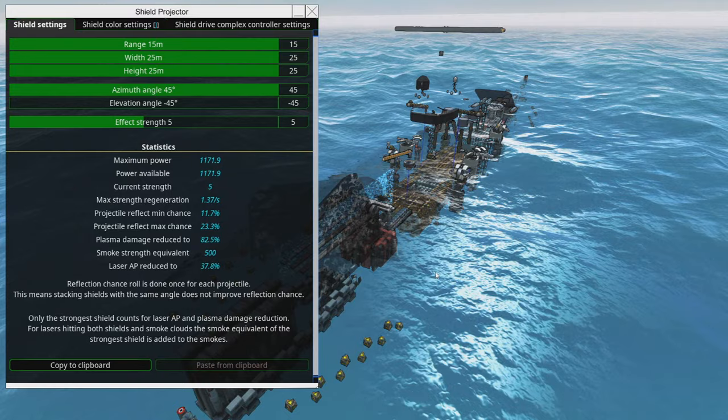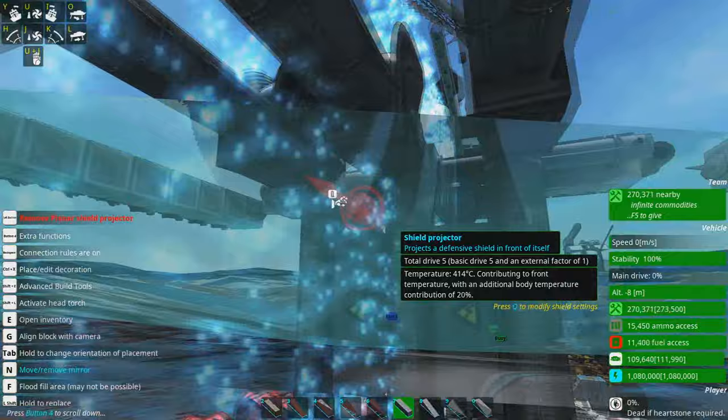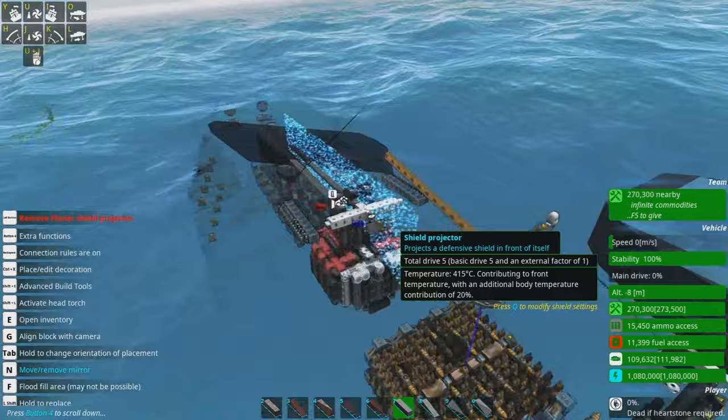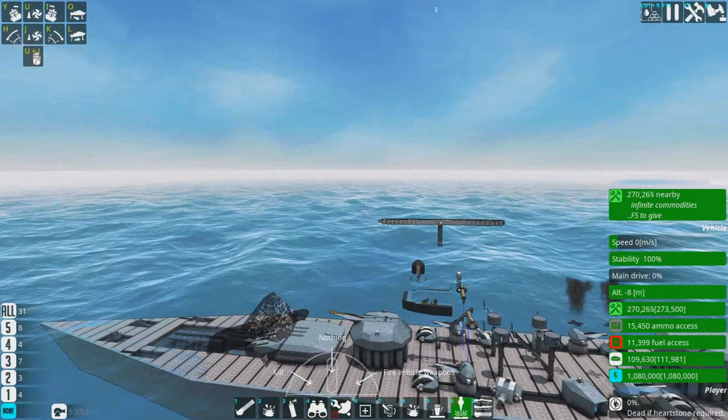So what having multiple shields overlapping like this is improving the chance of a shell deflecting, because it's improving the chance that it'll hit at least one shield at a very steep angle. So we're covering our bases here. And because this is on a turret, it is turning to face the enemy, which is very, very handy. I'm a big fan of that.